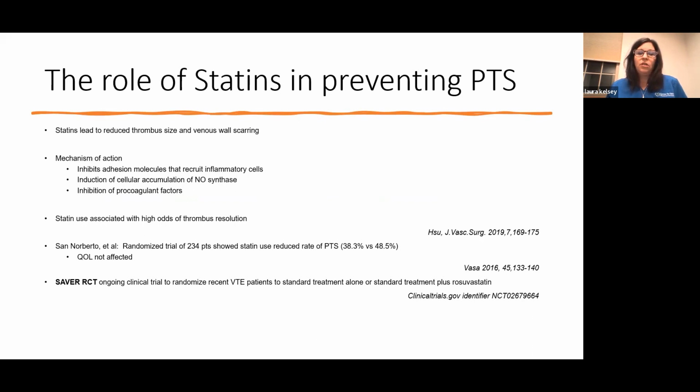And so a study published in the Journal of Vascular Surgery in 2019 showed that statin use was associated with higher odds of thrombus resolution. Santaberto randomized 234 patients and showed that statin use reduced the rate of post-thrombotic syndrome by about 10%. And there is a SAVOR trial ongoing that is randomizing new VTE patients to standard treatment or treatment plus a statin. So that should be coming out soon.